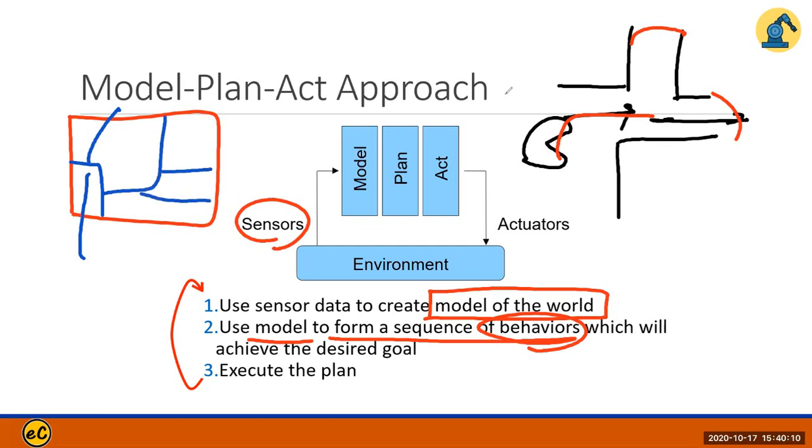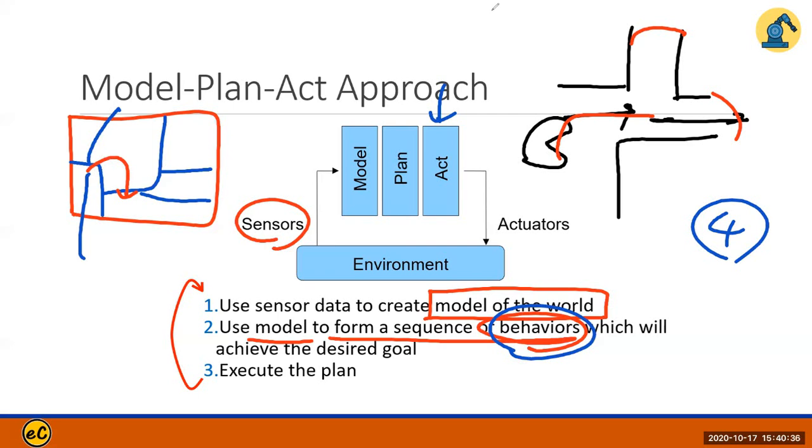Then based on the model you grow, you take different behaviors. We have 4 behaviors as we described before, and those behaviors will be the actions you take. One of the actions is turn 90 degrees. You turn 90 degrees, you'll see different things, and you will update your model, and you will plan and take another action.